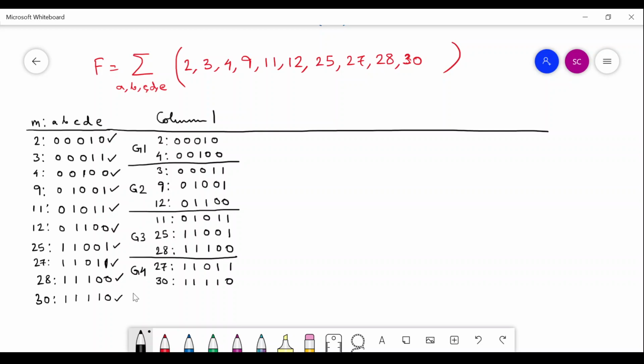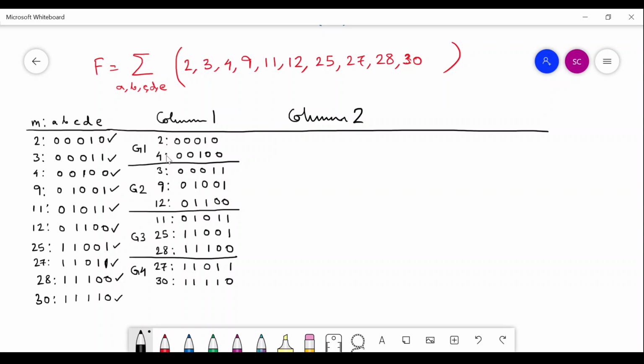So now the task starts. Actually, you just have to check whether all the min terms have been collected. So all the min terms must be ticked. So if there is one missing tick, then you quickly recheck whether you have missed the tick or you have missed the term. Okay, so you do that check and you enter that term if you have missed it. Next, column 2 you are making.